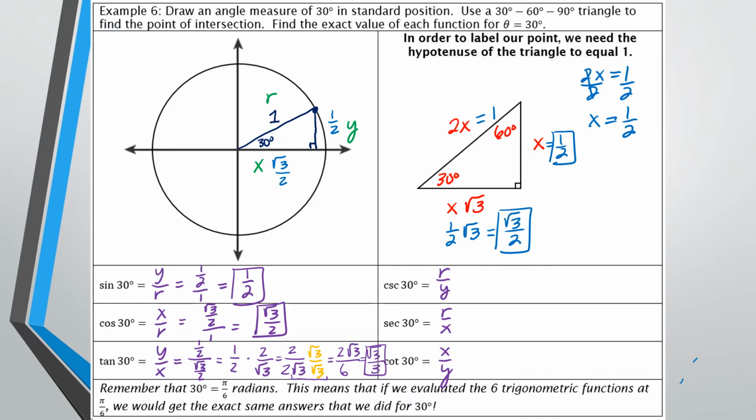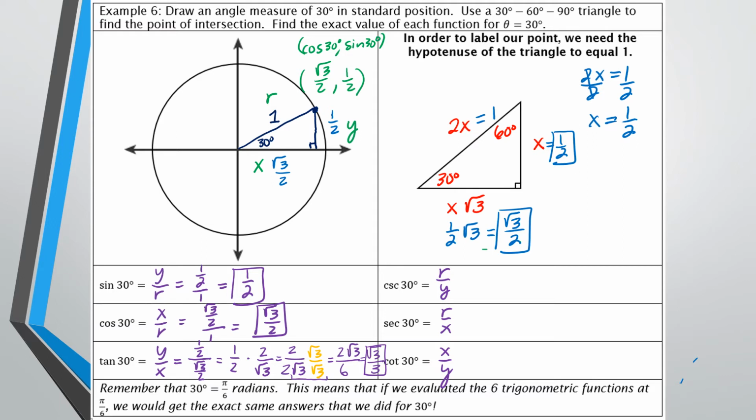All right, now I just want to re-emphasize the fact that our sine value, which is 1/2, is equal to our y value. So if I wanted to make this into an ordered pair, for this point here, 1/2 would be our y value, which is also our sine value. And then our cosine value, which is the square root of 3/2, is equal to our x value. So the ordered pair here is the same as the cosine of theta, or actually I could put in 30 since we're talking about a specific angle. So the cosine of 30 would be the square root of 3/2, and the sine of 30 is 1/2.